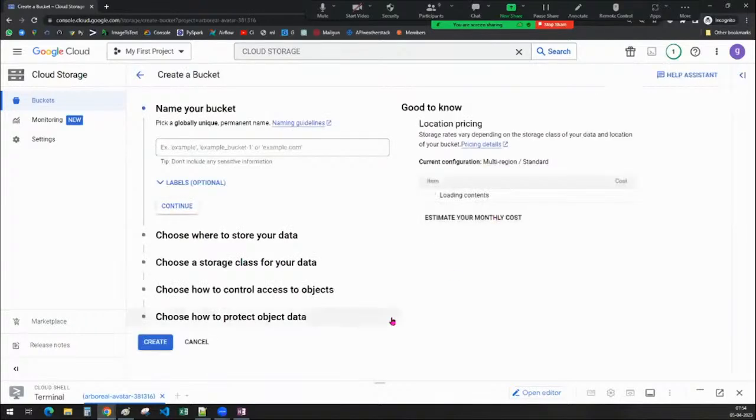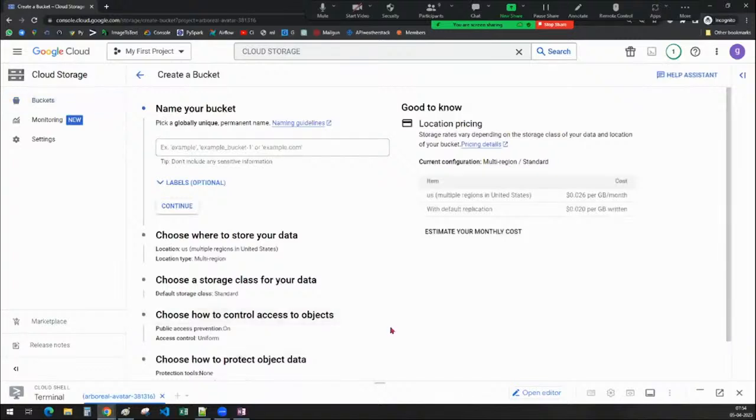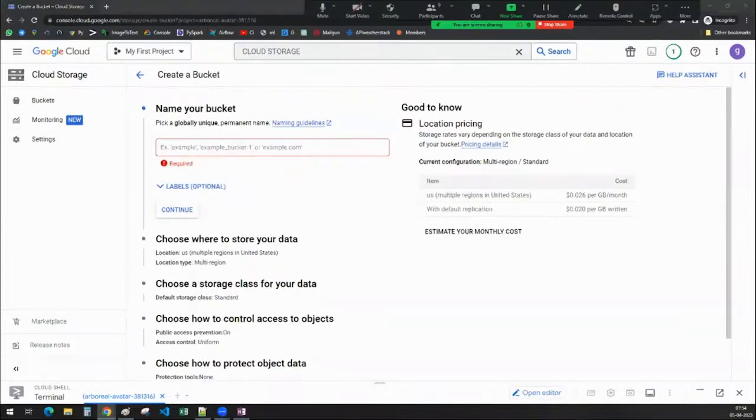When you click on create bucket, as I told you, there are a few things we have to remember while creating a bucket. First, while providing the name of your bucket, we have to pick a proper globally unique name. When I say globally unique name, so far no one has used this name as a Google Cloud Storage bucket.